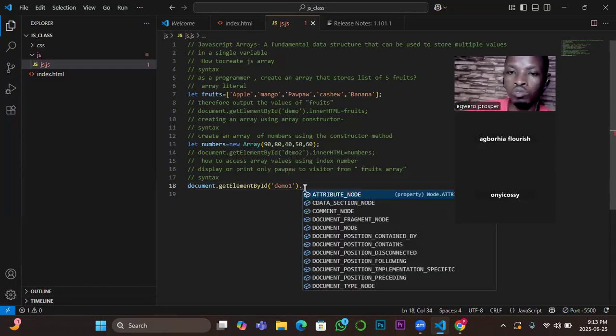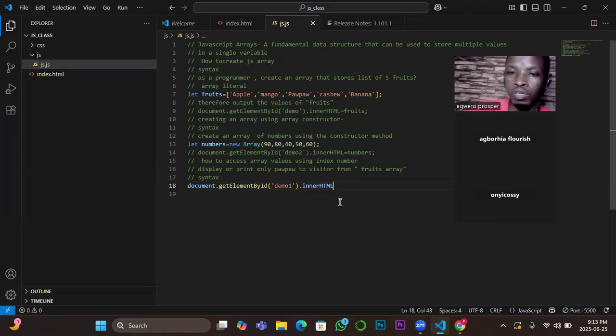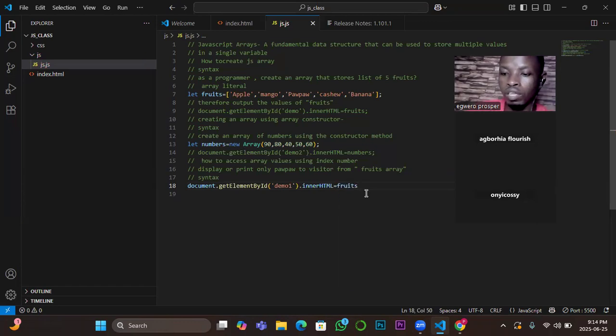Then I'll also do .innerHTML. Then once I do equals, I will say fruits, which is the name. Then I'll do square brackets: from fruits, select 0, 1, 2, select 2, then I'll close it.